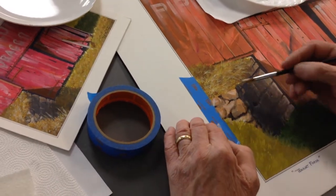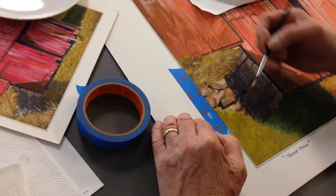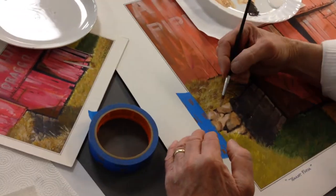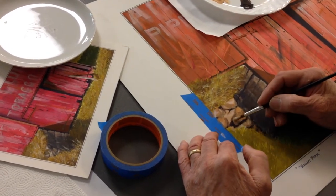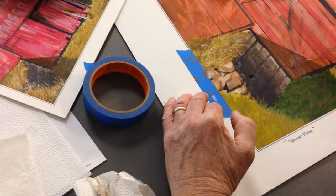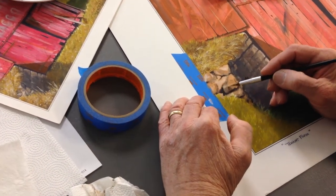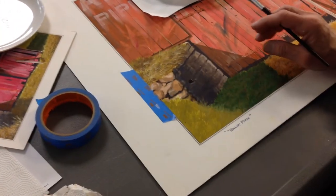And then the same way with this one. This one we already did, it's coming across this way. This one coming down. This one could either be vertical or horizontal. And all we're doing is accenting some of the shape. We don't want the stone, the white, to dominate yet.